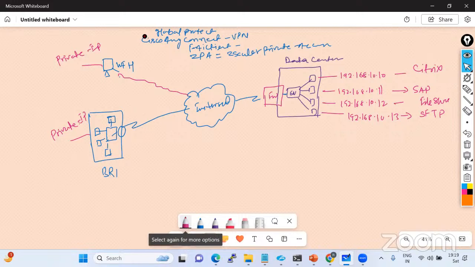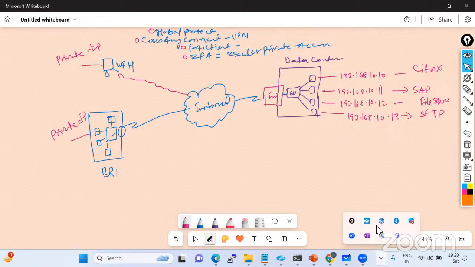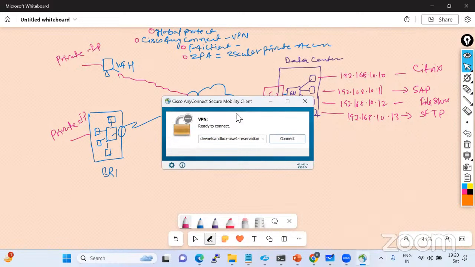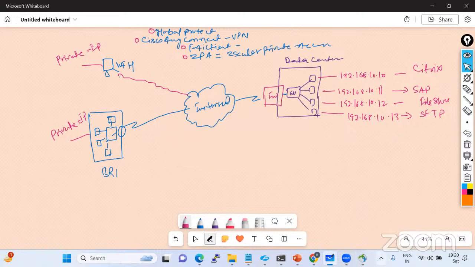On this user machine, you require either this software or this software. If you're using Cisco AnyConnect, similar to my computer, if you go here, you can see in my computer I have this Cisco AnyConnect. So this kind of VPN you just have to use, right? Also I have Zscaler, which is connected right now. I'll show later how this ZPA and ZIA are going to be used, right? Similarly, you have to use GlobalProtect, you have to use FortiClient. Then this user is going to make the communication.